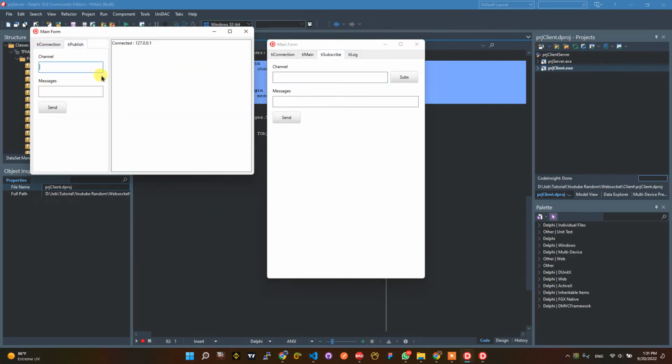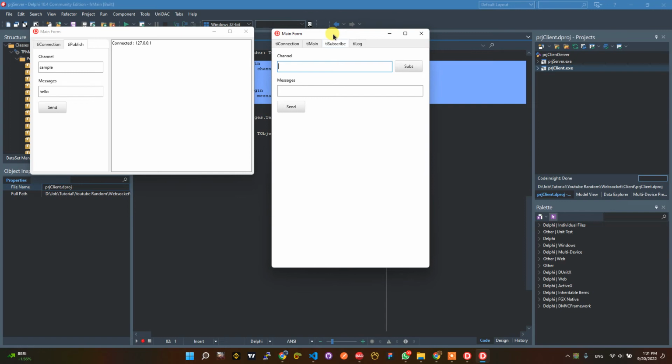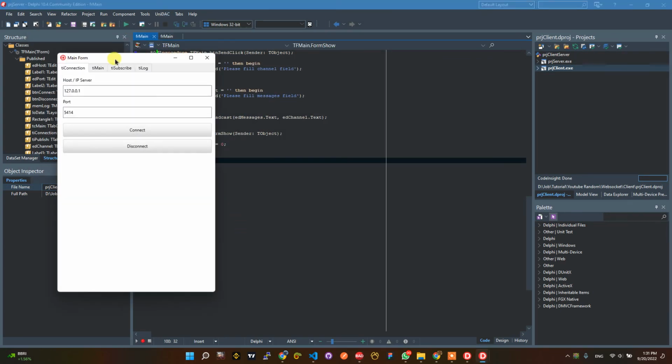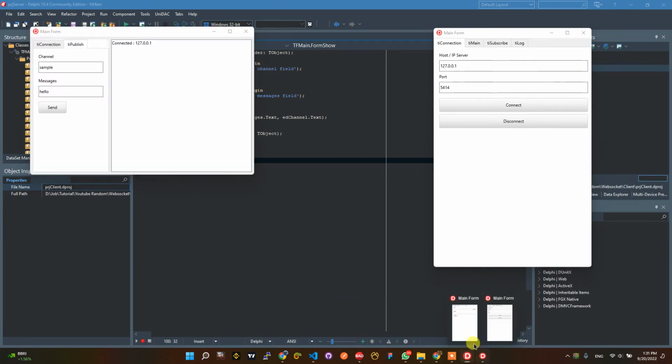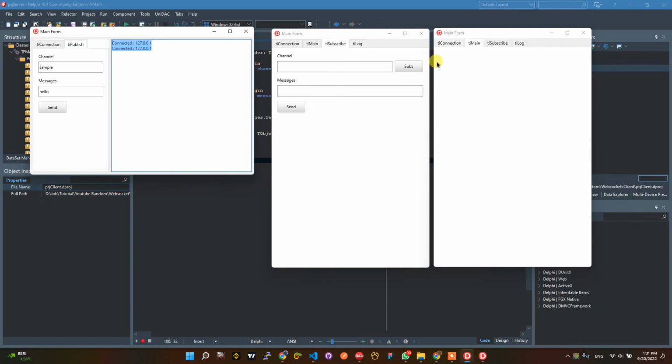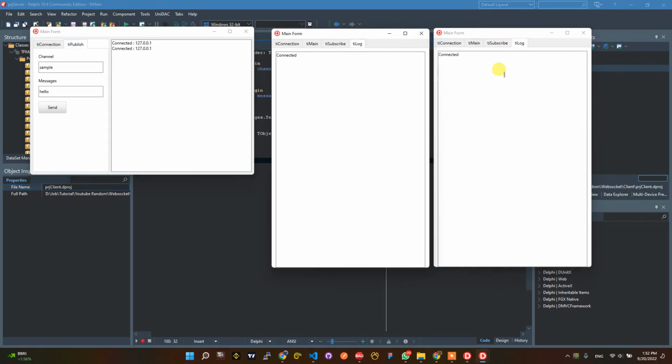If you type here, for example, hello with channel sample, this client does not receive the message. We can open one more app. This is the second client. Okay, you can connect, and if you send here, there's no message.